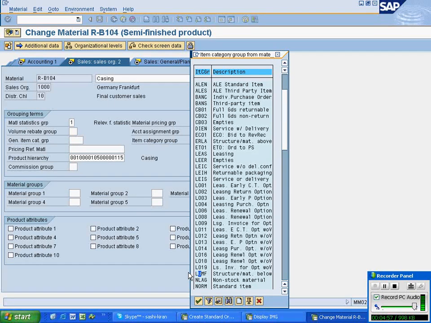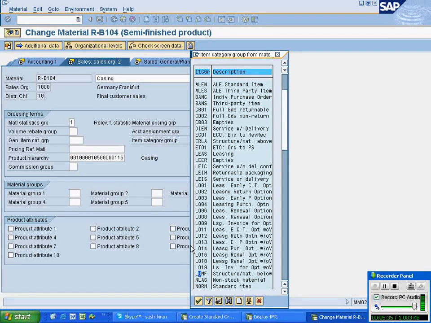Because of LUMS, the item category for the main item will be displayed as TAP, where TAP is not relevant for pricing, so the main item will not be priced, and the item category for the sub items is TAN, where TAN is relevant for pricing, so the sub items will be priced. All this, along with the example, is very clearly given in the notes screenshot. Anyway, let us see all these things one by one, step by step in the system.